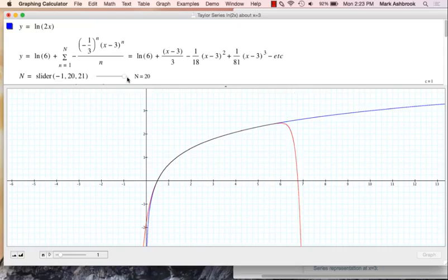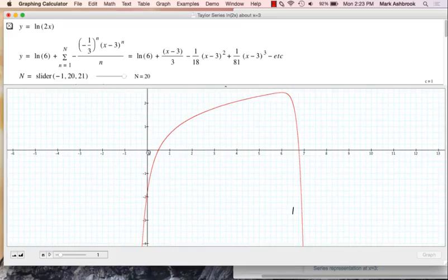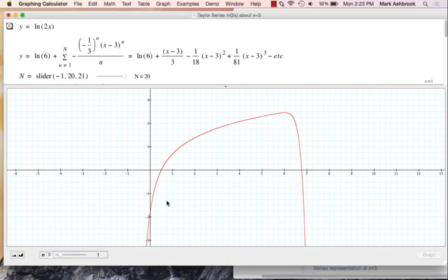So there's the first 20 terms. The first 20 terms gives you this. Oh, let me take the book. Gives you this curve right here, which is an excellent representation of ln of 2x from 0 to 6. But as soon as you get off of 6, it just diverges, right? It spirals off. And also, this is not defined at 0 or less than 0, but this is. And so it's trying to show you more, but that's not there. So I'm showing it again, the original function.